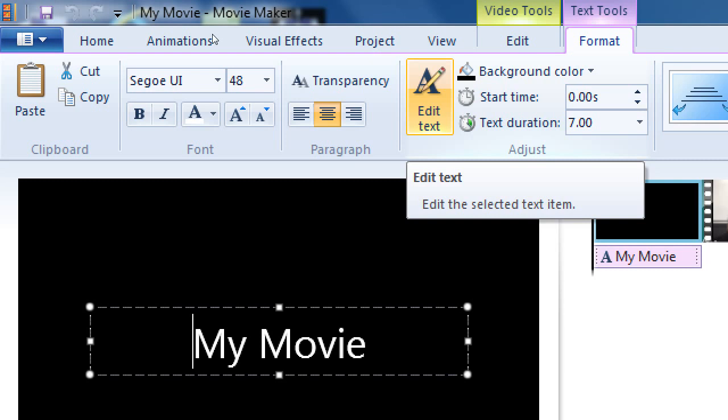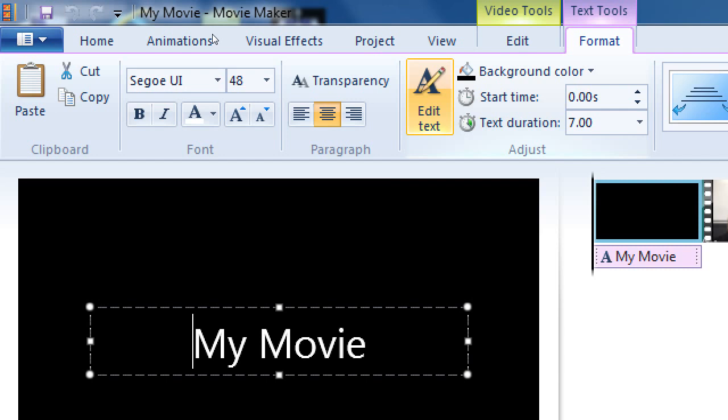This is the thing that's a little confusing, unfortunately. We have the main tabs at the top, and then we have brand new tabs that appear depending on what you're working with. I didn't mention it a moment ago, but we had a brand new video tools tab that wasn't there before. We'll look at it in a moment. And now we've got a text tool tab. So depending on what you're working with, if I'm working with text, I have a brand new text tools tab. If I've got a video selected, I've got a brand new video tools tab. If I'm working with my audio, I'll have an audio tab. So that's one thing to pay attention to and get used to.